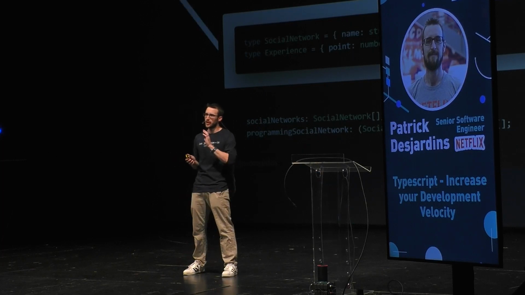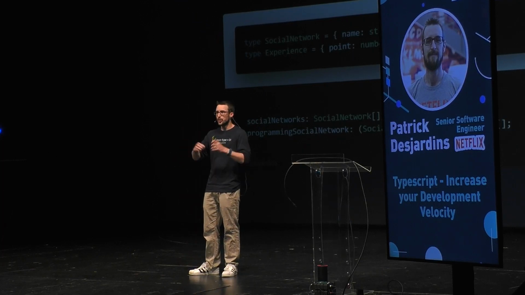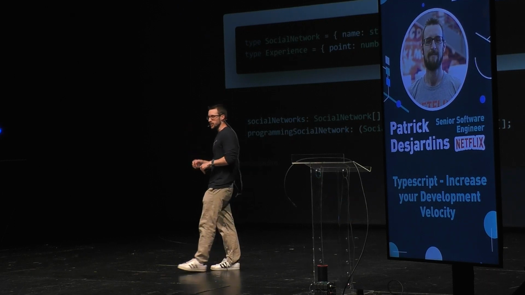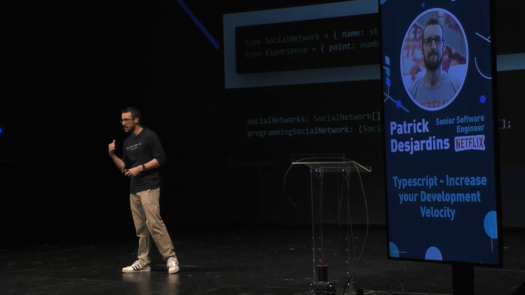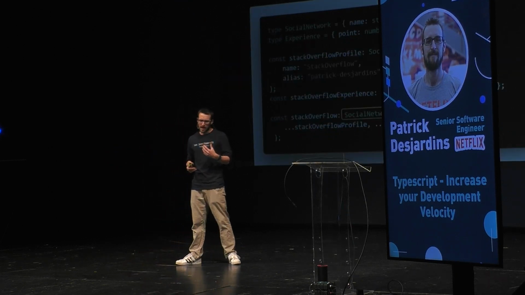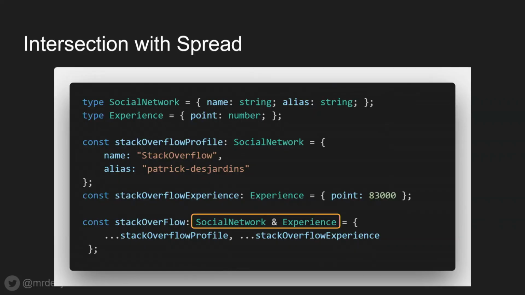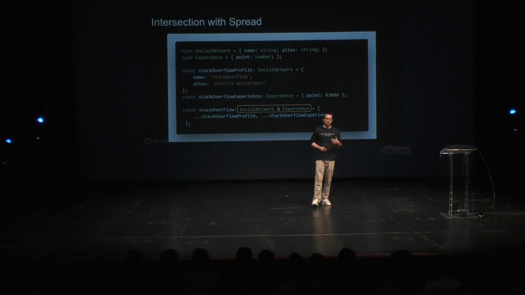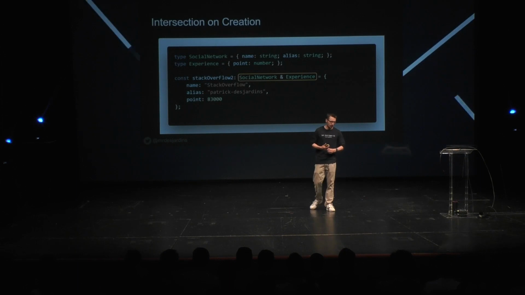Intersection. Intersection is the concept of merging 2 types together. So we could extend, as we saw, but we can also dynamically use this ampersand symbol to merge them. An easy way to understand that is when you're using the spread operator, for example, you're merging the values of 2 objects. But you can see the intersection as also a way to merge types. So here, this is what I'm doing on the orange square. I am merging 2 types as well as using the spread operator. But the merge goes way beyond just a spread operator.